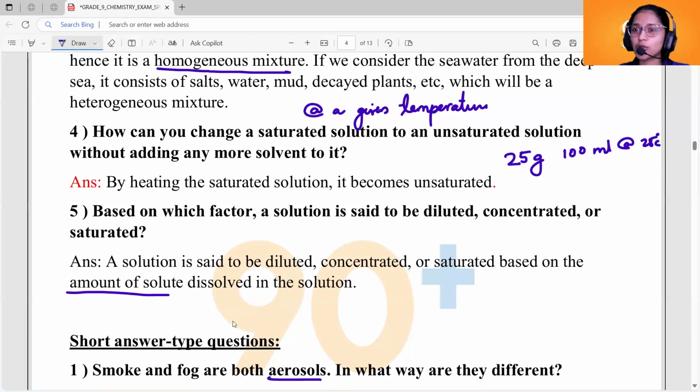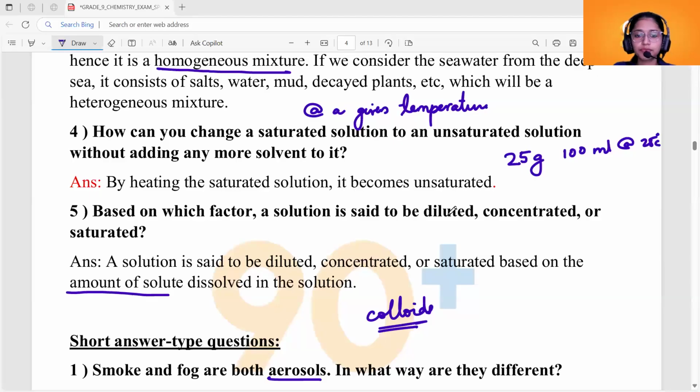What are aerosols? Aerosols are nothing but colloids. So remember, what did I tell you? To study, you have different types of colloids. You have foam, you have aerosols, you have emulsions, you have gels, you have a lot of different types of colloids given in your textbook. Right. So what did I tell you? I gave you a few statements which makes your studying process a little easier. Do you all remember it? Or do you need some time? Yeah, I gave you a few statements that you would have written in your notebook. I want you to take this time and go through that, before we discuss the answer.